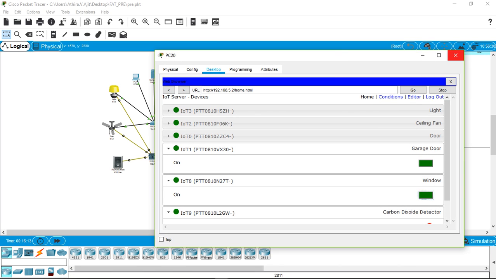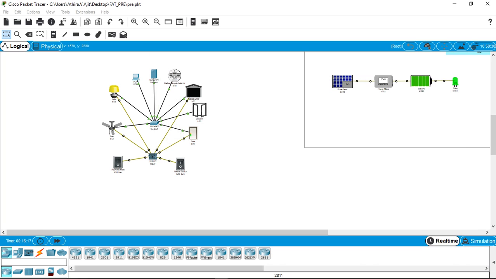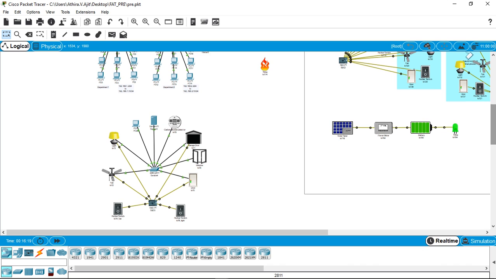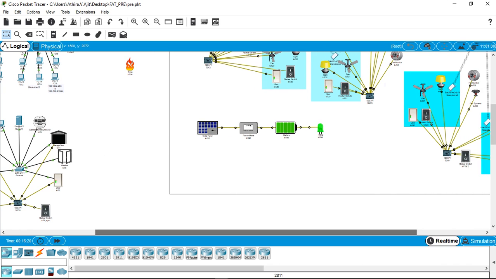So that is the case in the home and in the guest house. All the other things are similar. Now one thing which I forgot to mention is this part. This is a solar panel, a power meter, a battery, and a thing. A thing is basically an end device, and here we have taken an LED to show how the battery charge can be transferred onto the LED. So the solar panel will get energy, which will be stored in the battery, which will further be supplied onto the LED, which makes it start glowing.